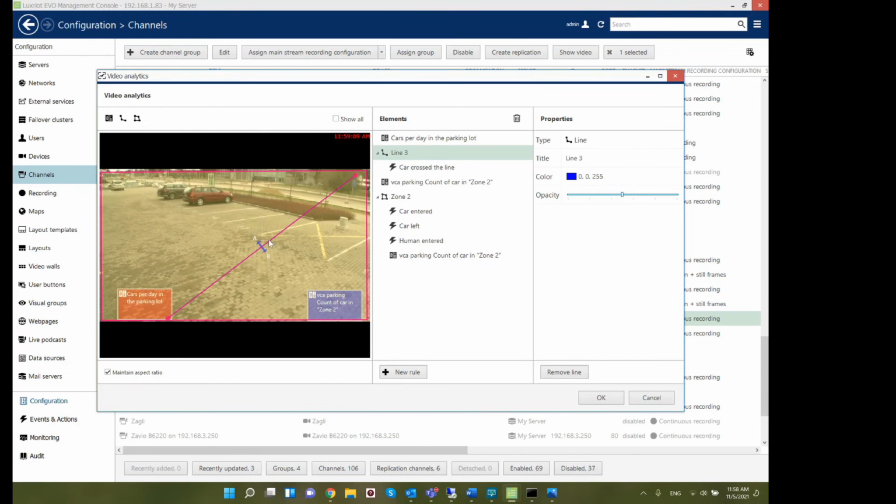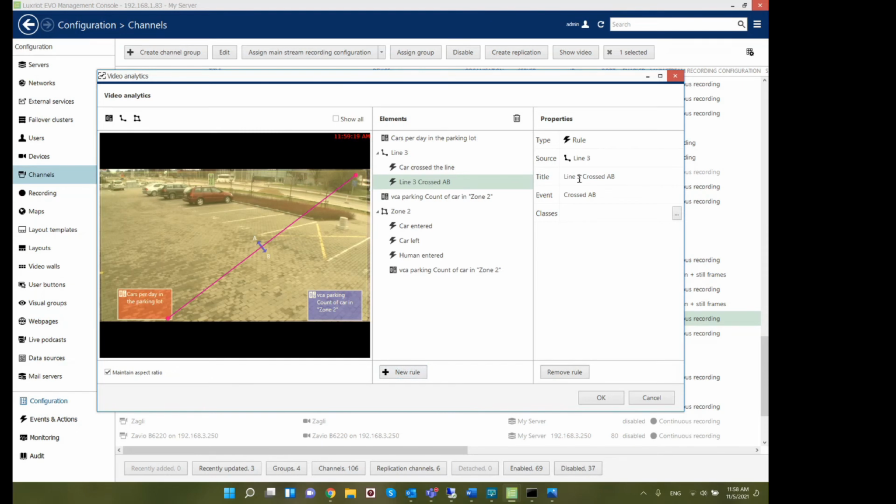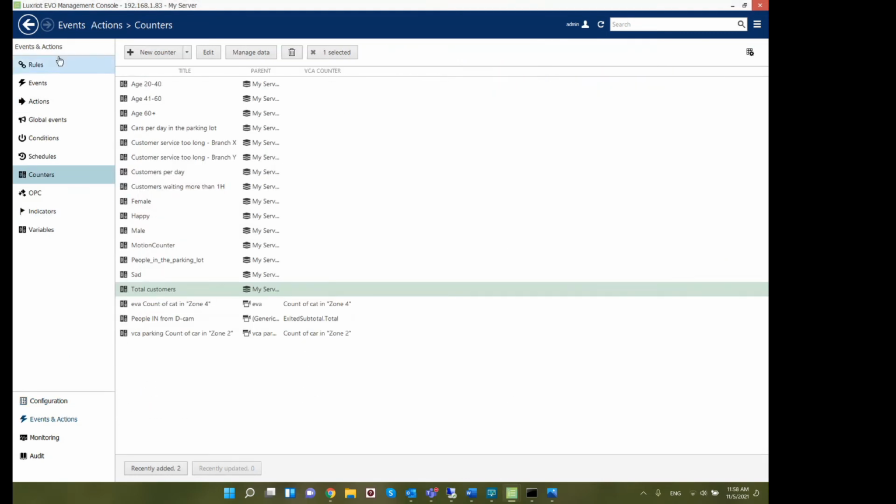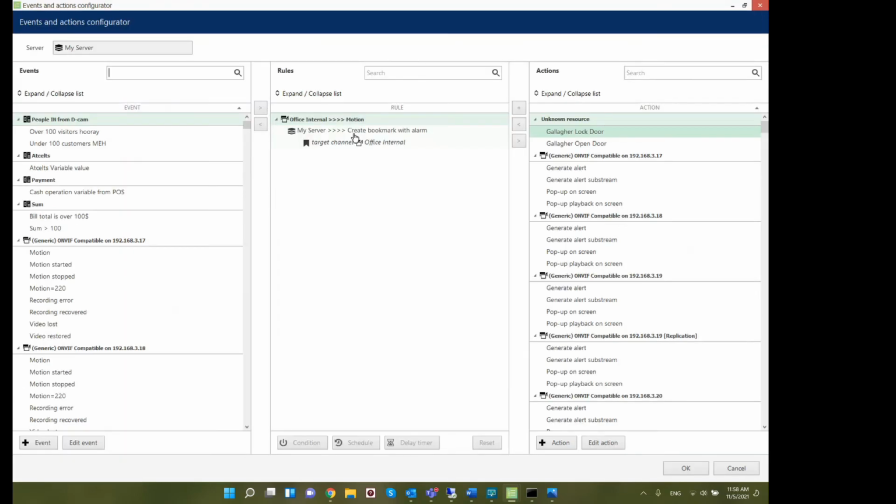So let's pretend this is another entrance, and if the direction also AB is crossed, so this one is BA, and I need a new one, AB. So this one is a customer in, and the class is going to be person this time. Okay, and apply, and then go to rules.